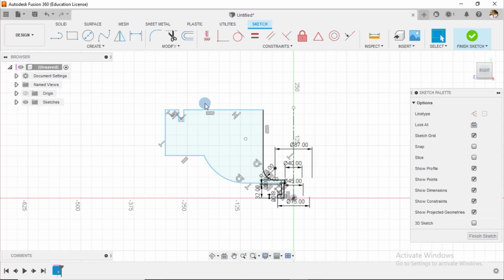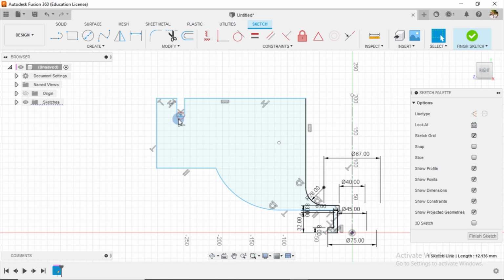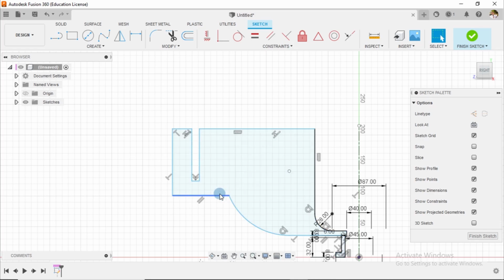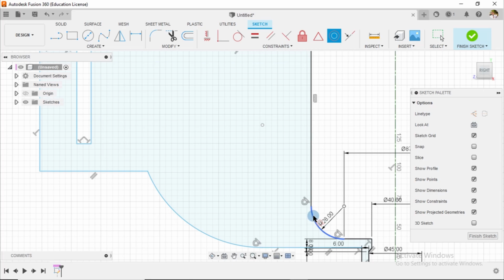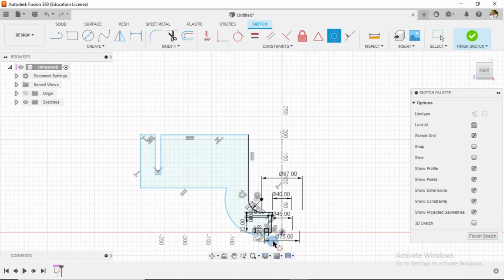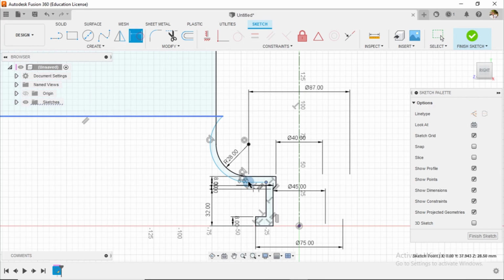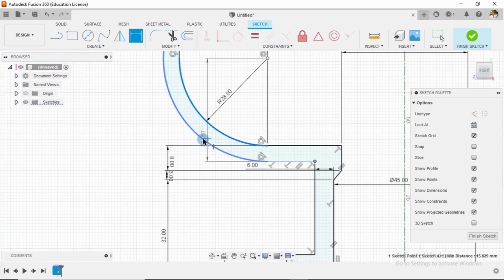There's too many messed up stuff here. Well, in the long run, the main thing is we just keep on modifying the sketch till we have what we intend to have. So I feel like I'm a little bit confused. So this should be concentric to this. Okay, and then I would say I drag this upwards, and the offset between these two should be 4. Between this and this is 4.